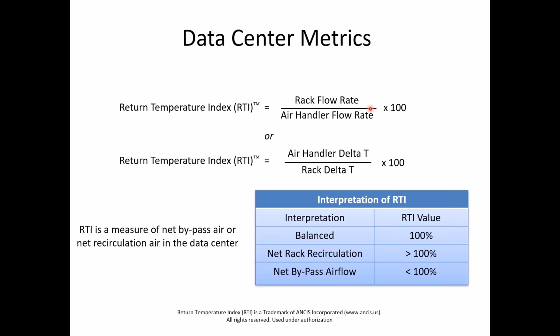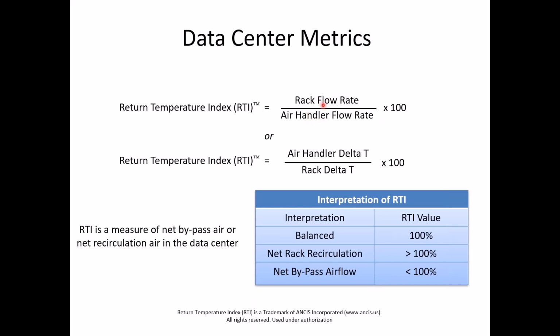And really, I like to look at it from a flow rate. You can look at it from a delta T point of view, but essentially, I like to look at it from a flow rate point of view because I'm a flow guy. So in the numerator, we've got rack demand. This is what the racks want. And we'll go over how we get to that point in a moment. And down below, we have what is being delivered. And you want these things to be very close.